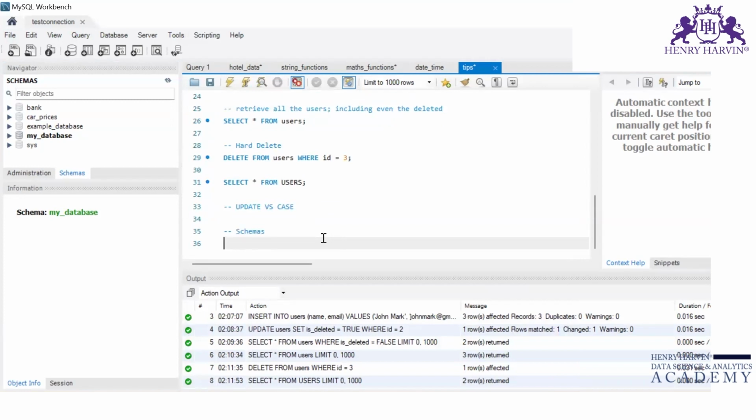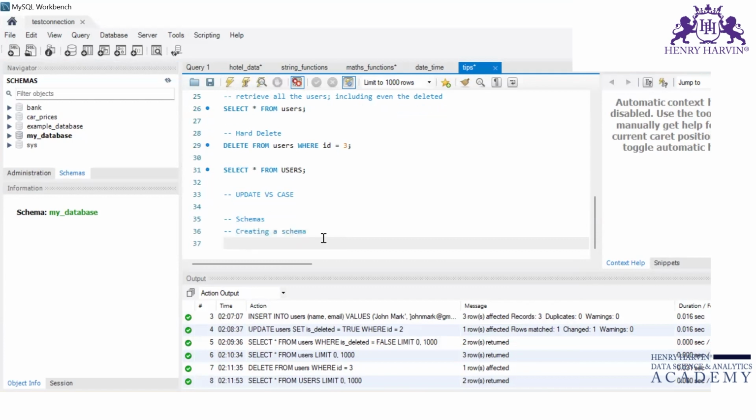Let's first of all say how to be able to create schemas. Creating a schema. To create a new schema, you actually use the create schema keyword. So the create schema statement would actually go ahead and create for you a schema.